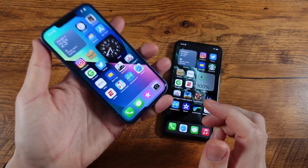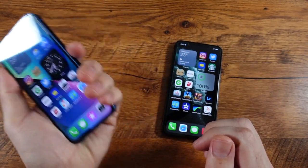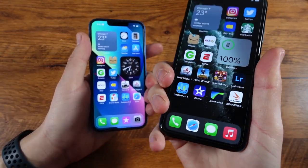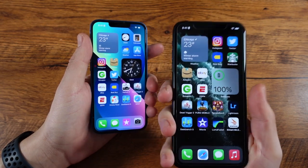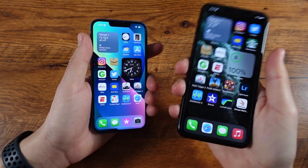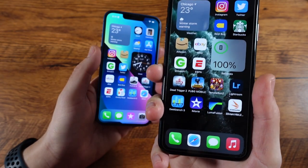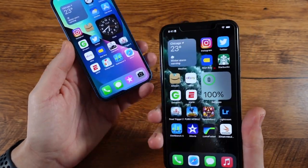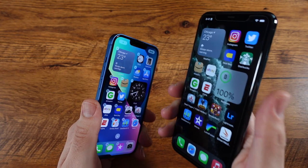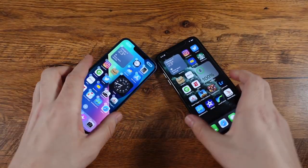On weight and ergonomics, the iPhone 13 is lighter — that's a fact. Ergonomically it feels okay, though the squared edge is just a little sharp. The iPhone 11 Pro Max has more weight but feels a little better in the corner of your hand. For some people it's going to be too big, though the 11 Pro would rectify that. In weight and ergonomics it's a tie — the 13 is lighter but sharper in the corners, while the 11 Pro Max is smoother and feels nicer in the hand but is heavier, which can be cumbersome.